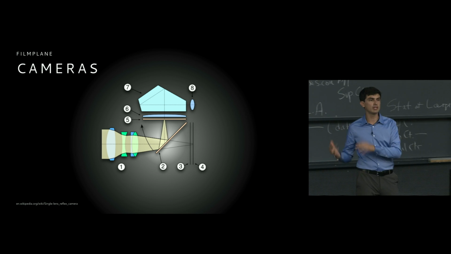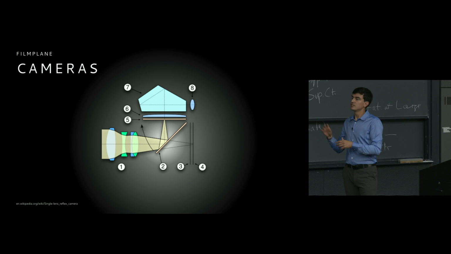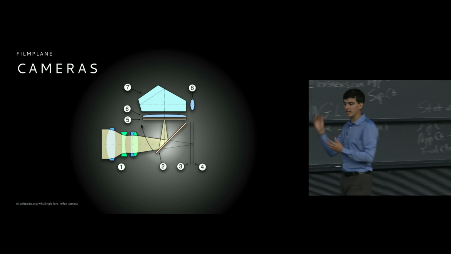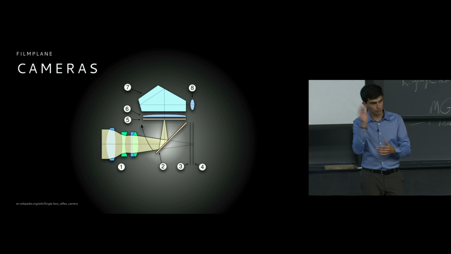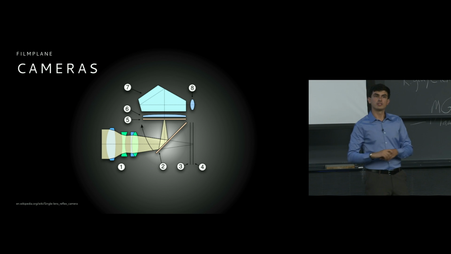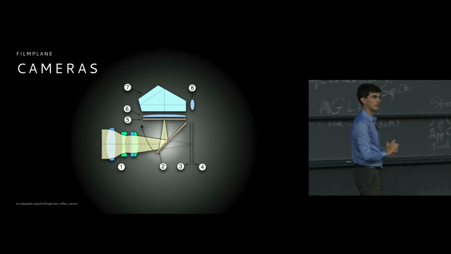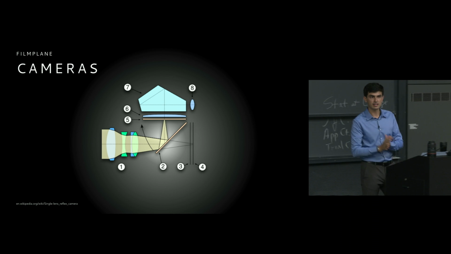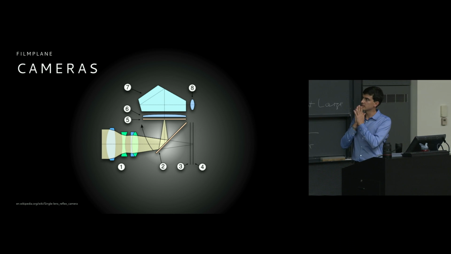Why don't we just have the mirror move up out of the way to expose the film in the very back and then close the mirror, or rather reset the mirror to shut off that light that is being sent to the sensor? Any ideas why we have to have two separate mechanisms?